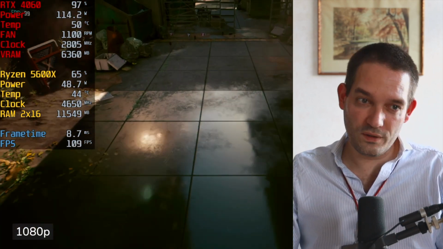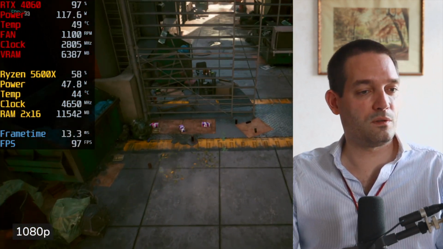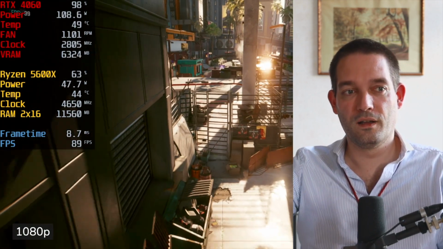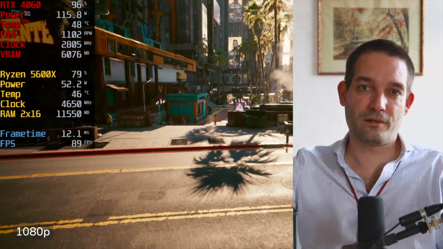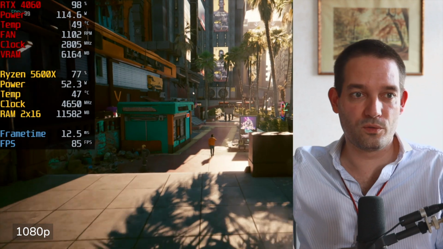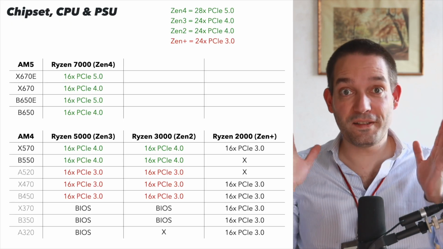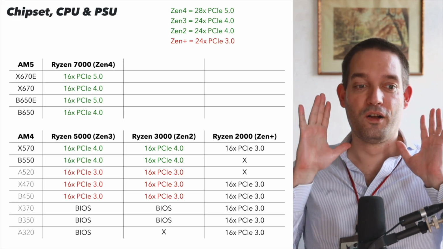If I would do the same test with the same system and the same CPU, and I put in an RTX 4070 or even an RTX 4080, I know, especially with the RTX 4080, the graphics card utilization would drop maybe to 60% or maybe even 50%. So using a bigger graphics card would give you a CPU bottleneck, but here it's perfectly matched. At least that's my test results so far.